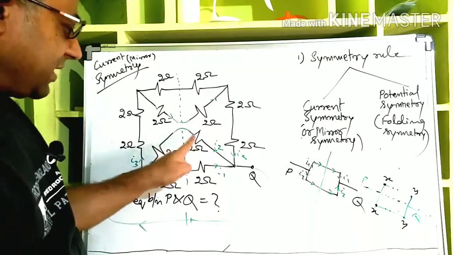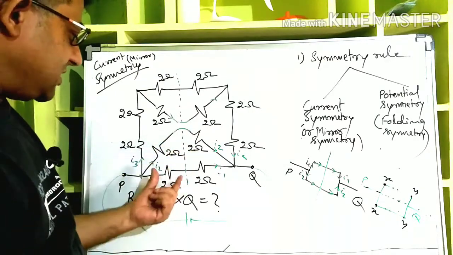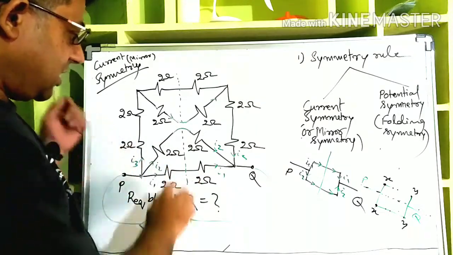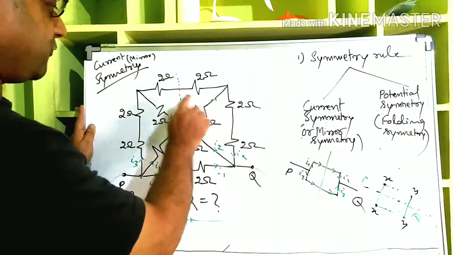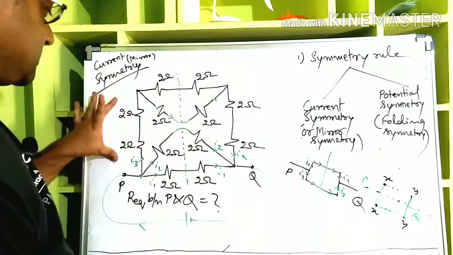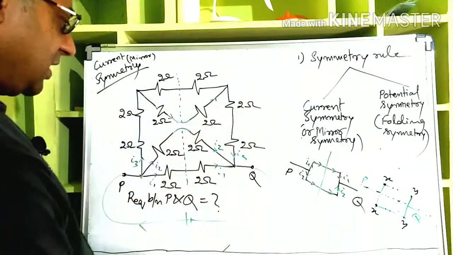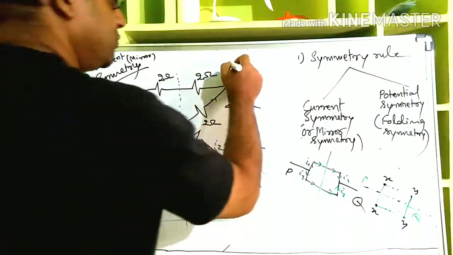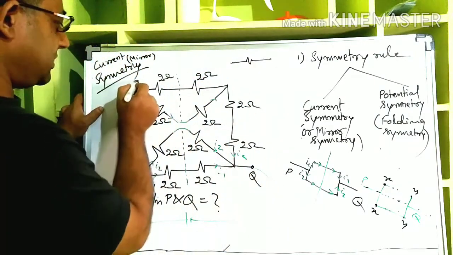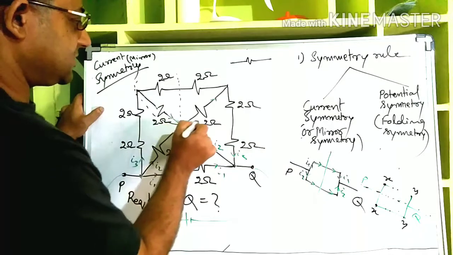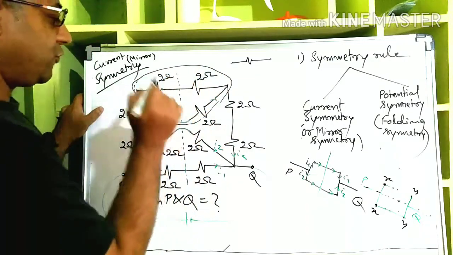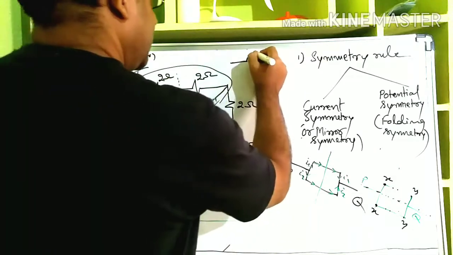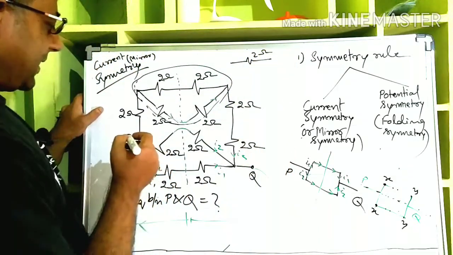These two became series now, and these two are also series. So 4 ohm, 4 ohm, and this is again 4 ohm, 4 ohm, and this is 4 ohm, this is 4 ohm. So this circuit can be reduced to 2 ohm, this much entirely, this much I took as this. So it became 2 ohm, right?